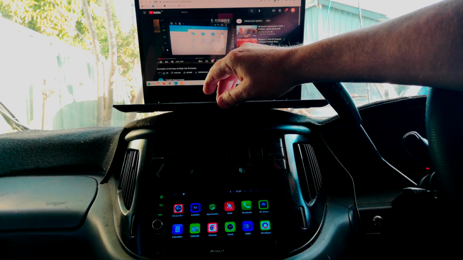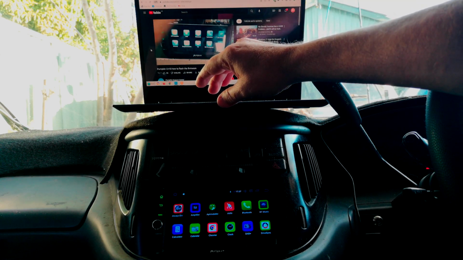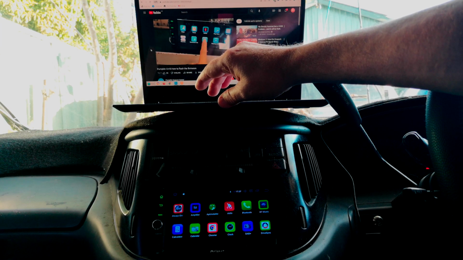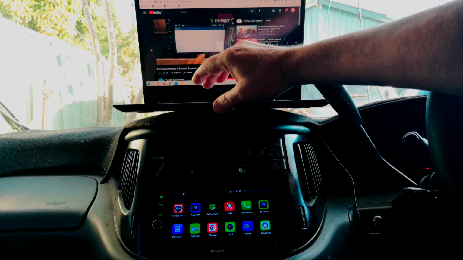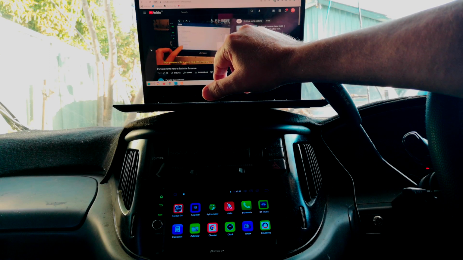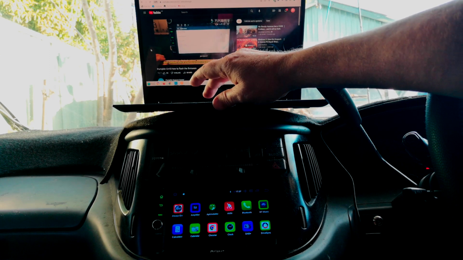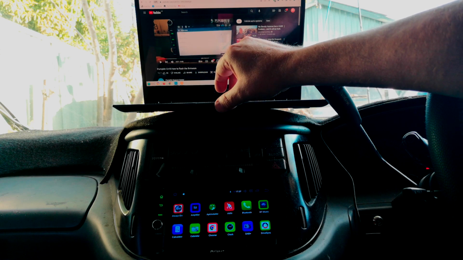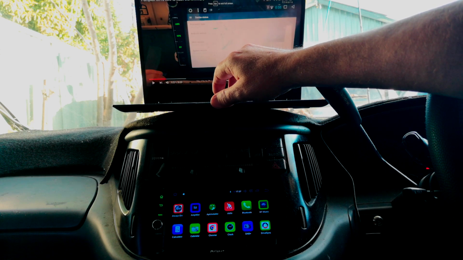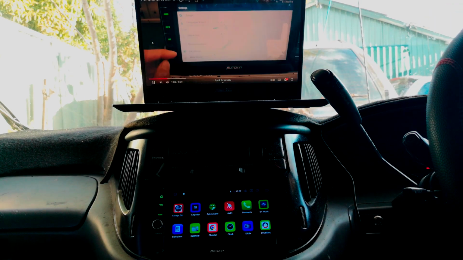So they put the SD card in the GPS port, card reader. It's the same thing. I don't know why they call it GPS. Now he's going to About Device. I'm just going to pause that. I'm going to make that bigger. You can see the system and everything there.